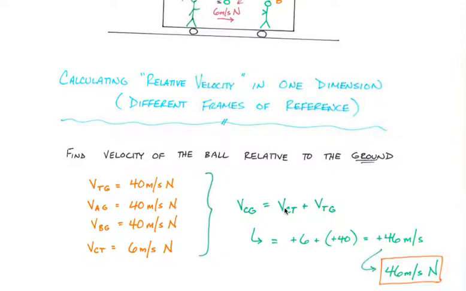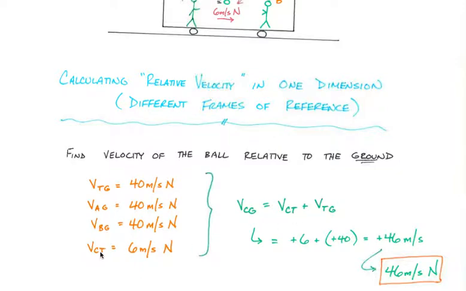And you need to add in such a way that, if I'm looking for the velocity of ball C relative to G, the outside of each of the two that I'm adding are the letters I'm looking for. So C and G are on the outside. If I'm looking at C, T, T, G, C is on the outside left and G is on the outside right, which is where I get CG. And then the two inside letters must be the same, that common frame of reference. This isn't the way to think about it, but if you almost think the T cancels out because it's in the middle, that leaves VC and VG, which is exactly what I'm looking for.